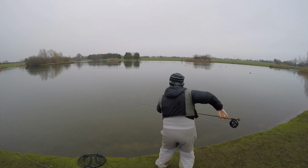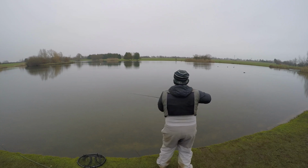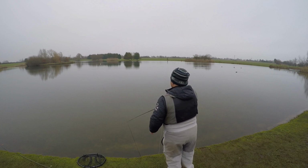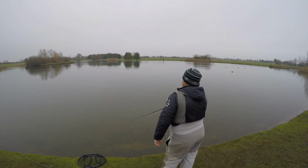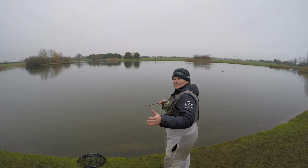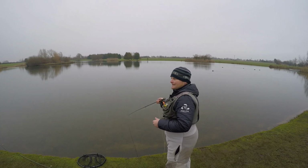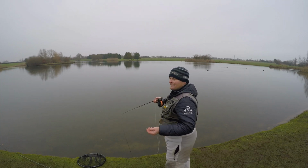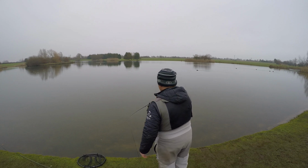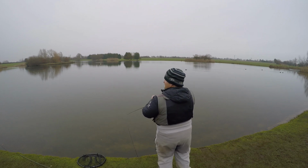Again, let's just leave that at the count of 15. Let's give that a start. Let's start getting down. That fish would have been about 6 foot by the time it took it. We counted that down 15 seconds, and that was a good halfway back, just a slow, steady figure of 8. So let's see if we can repeat that again. That's got to be down there now, and just that steady, slow figure of 8 retrieve.